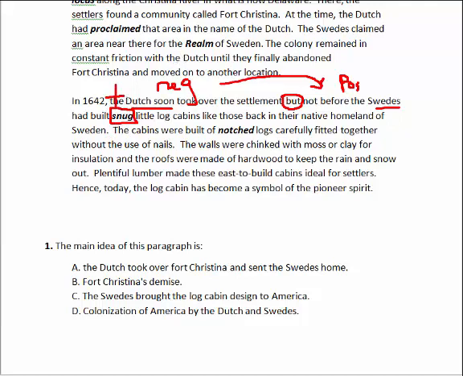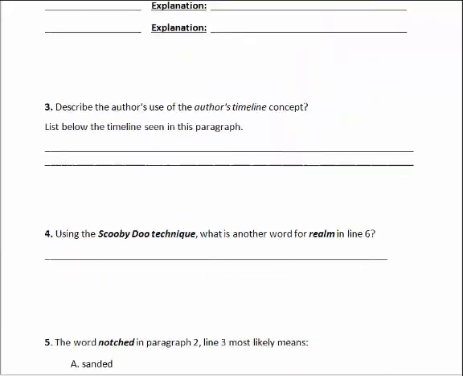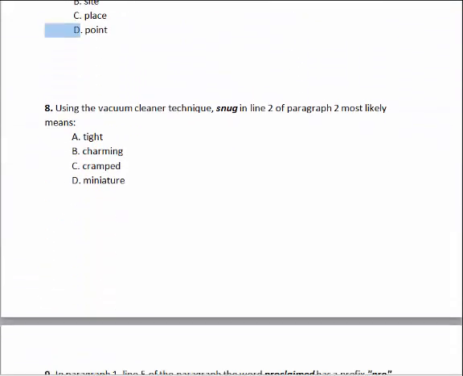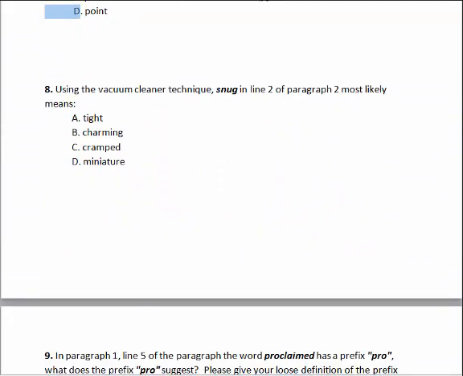Let's go back down and look at our answer choices and see if we can start crossing some stuff out. Answer choice A says tight. A tight cabin, that feels negative. Charming is positive, put a dot by it. Cramped, that feels like it's really small or too small. We can cross that one out. Mini cabin or charming little cabin. Which one feels more positive? Answer choice B is going to be the correct answer on that one. Miniature feels like a mini cabin. I'm not sure if I want to live in a mini cabin. I'd like to live in a charming one, though. 8B, using a combination of stuff there.